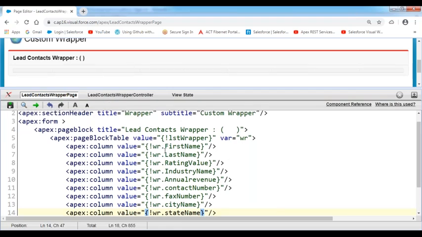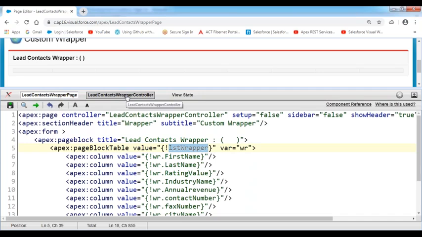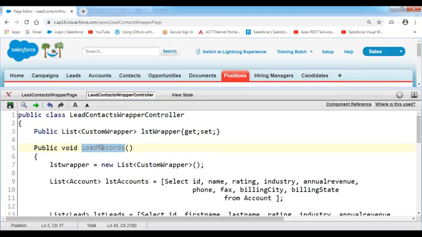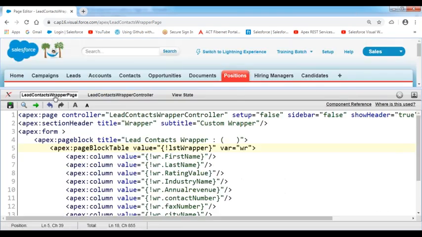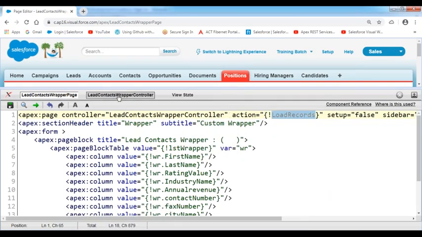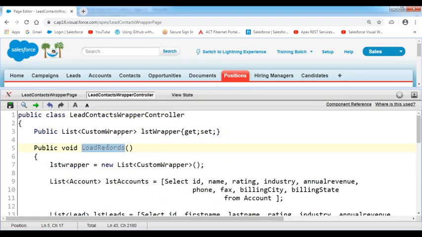Then what needs to be done? We need to bind the values. So when this functionality gets executed, if the method has been called, I would like to call this method whenever my page is getting loaded. How can we do that? Action property of page tag. So now we can go to that action property. I'm indicating that whenever the page is getting loaded, I would like to invoke this method.